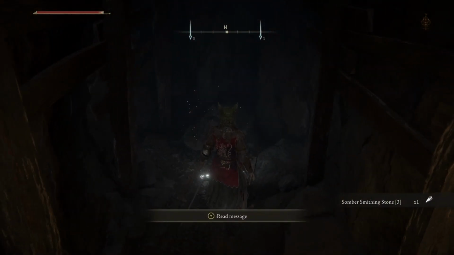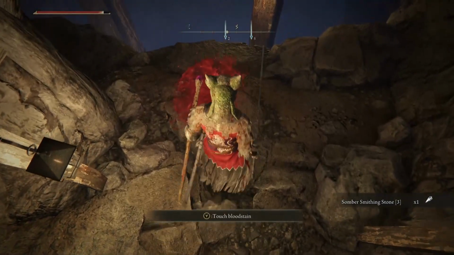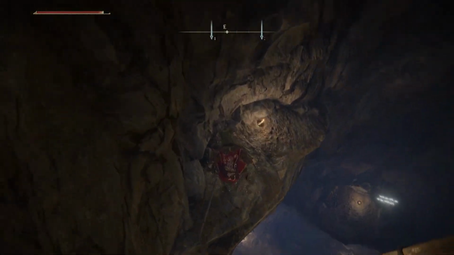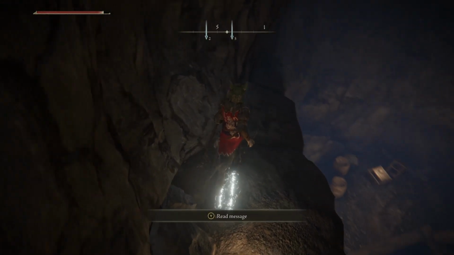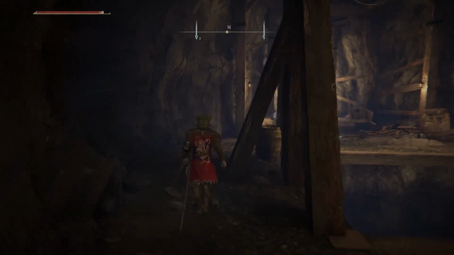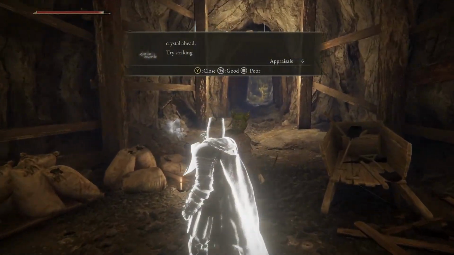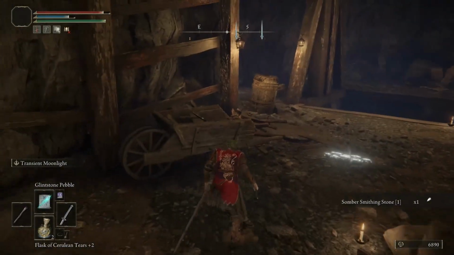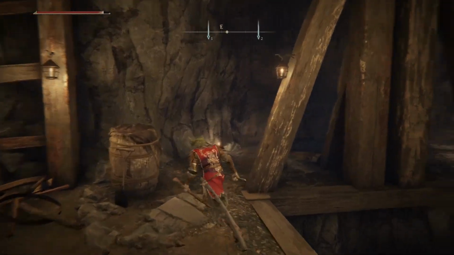Yep. Hey! Smithing stone 3. Nice. Okay, now what about getting down here? And then here. Time for jumping out. Here. Ooh, it's a little corridor. Crystal ahead. Try striking. Anything down there, or is it just a pit? That's just a pit.